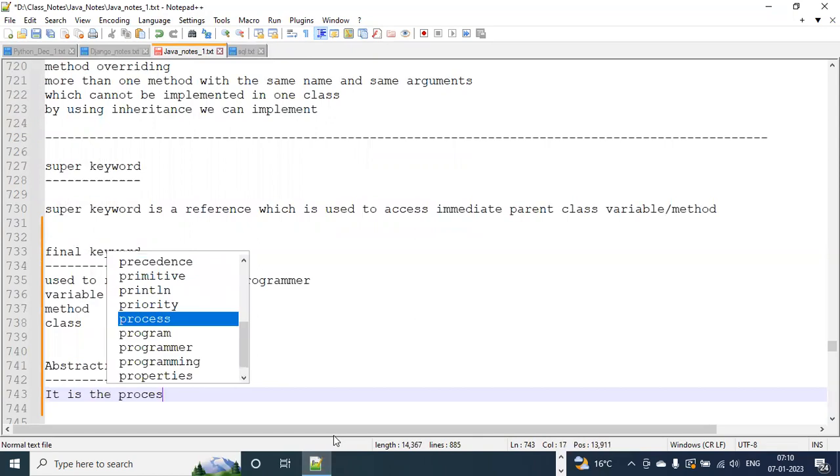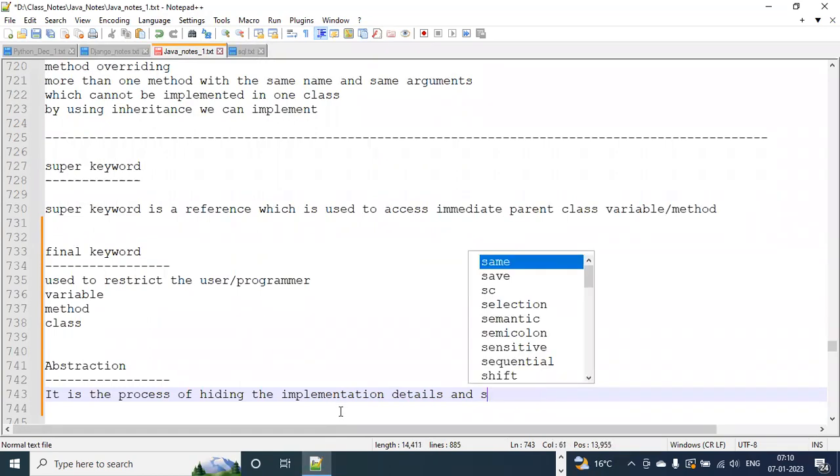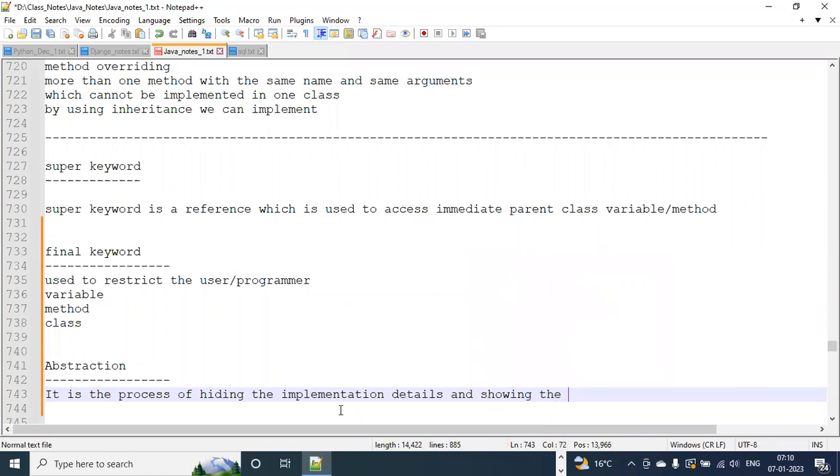It is the process of hiding the implementation details and making the functionality visible, or we can also say showing the functionality only.